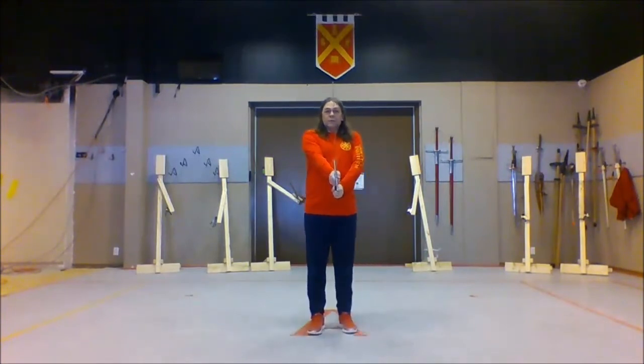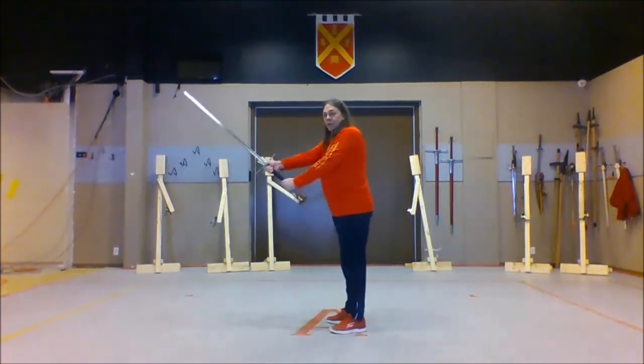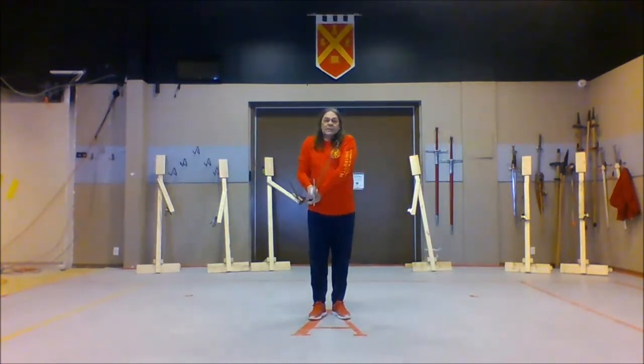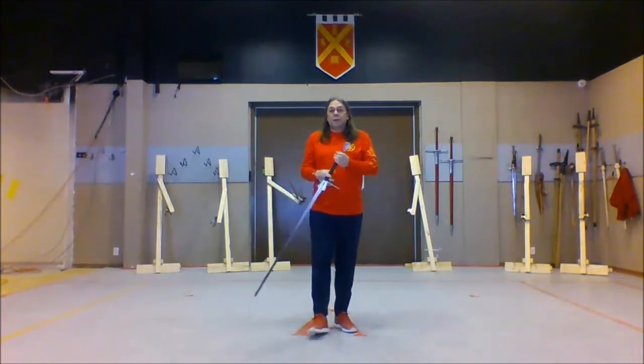All right, and we're gonna do the Zucken exercise. So you're gonna hold the sword pointed forward in the middle, in a true Ochs guard, and we're gonna pull the sword back to one hip, extend forward, and then pull back to the opposite hip. All right, so, one, two, three, remember to keep your arms relaxed and long. You don't wanna bend up your arms like a T-Rex. Seven, eight, nine, and 10.